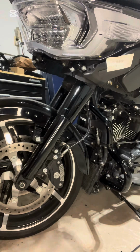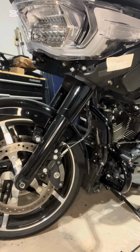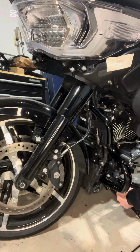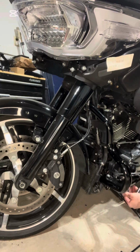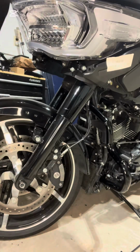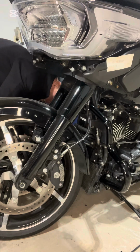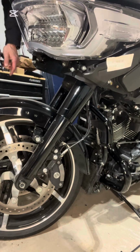Half-inch drive torque wrench. So the instruction sheet says 15 to 20. So I set mine for 20. There we go. So that one's done, left side's done. Go over the right side. So both sides are torqued down.